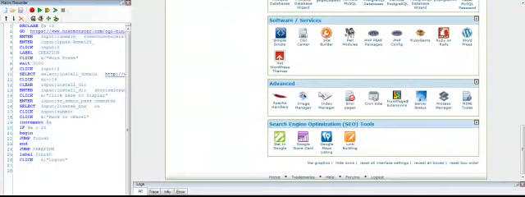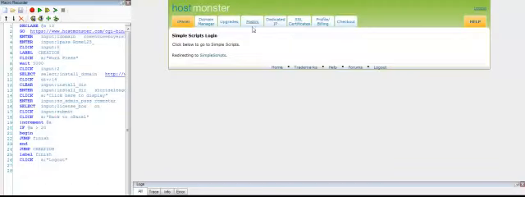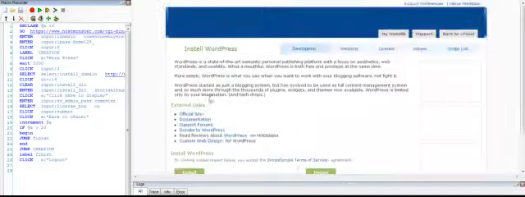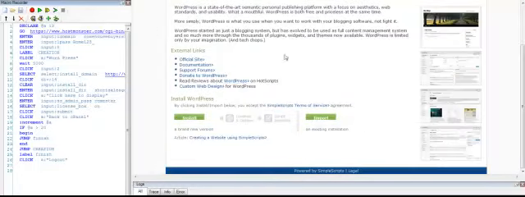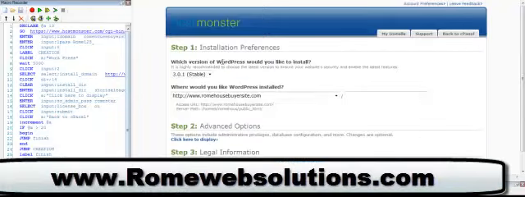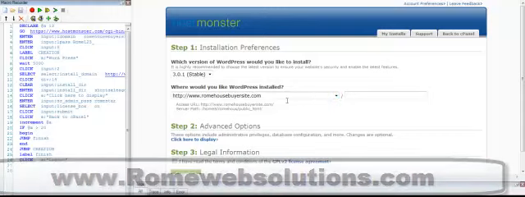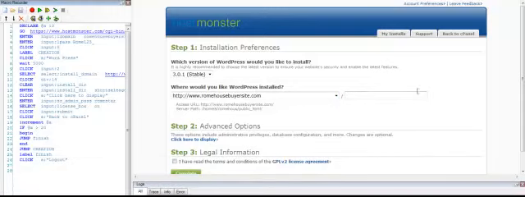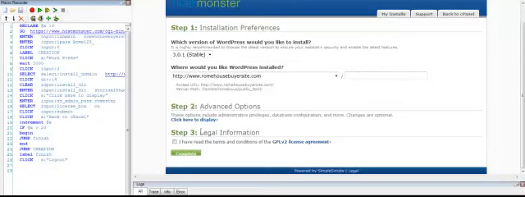it goes on. It would click on the WordPress add-on onto my domain name, and we'll click on that. Show you a little bit. It's running a little real fast through it, so you really didn't get to see what it was doing. It comes in here, clicks the install button, and goes through the installing process. Where would you like WordPress to be installed? Domain. If you have a subfolder, you can put the name of the subfolder in here. You go through the legal rights, read it, and then hit the complete button. Once it does that, it brings you back to another screen, which gives you your confirmation number.